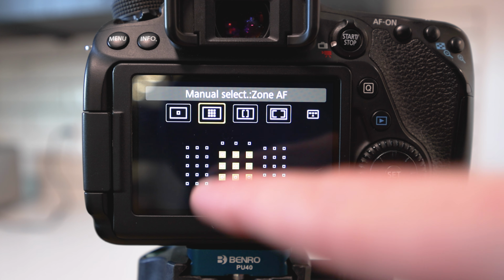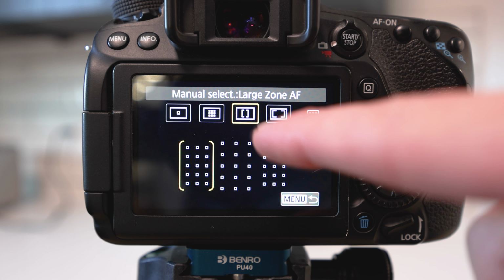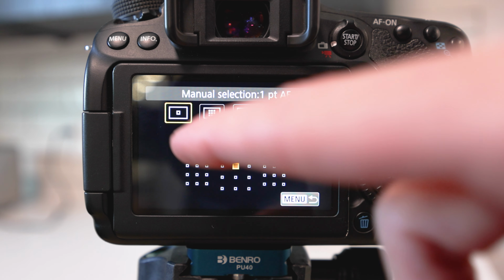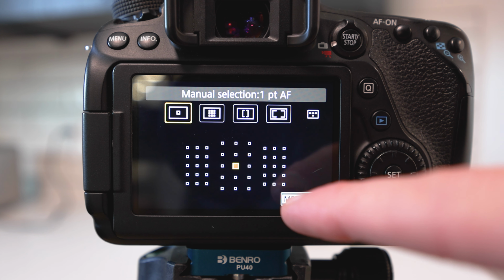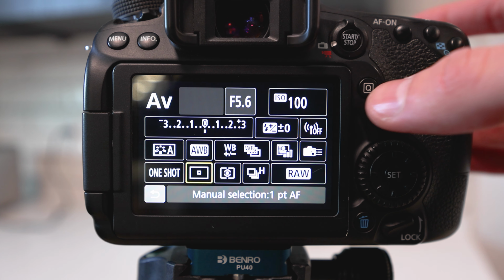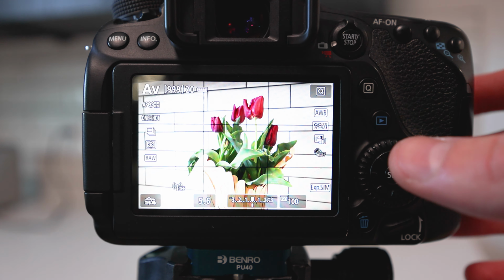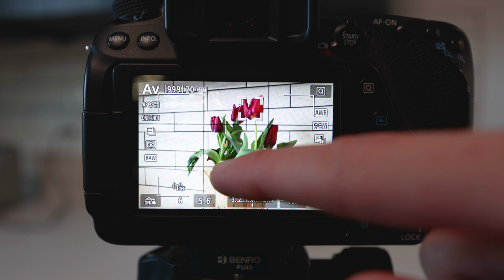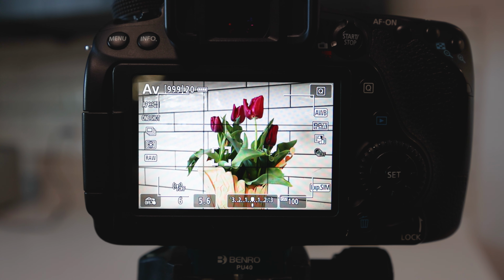I can choose to have zones. I can even choose to have it auto select and so on. One thing that is helpful is if I choose a focus point, I can switch to the live view and actually touch on the screen and change that focus point to focus wherever I may want it to.